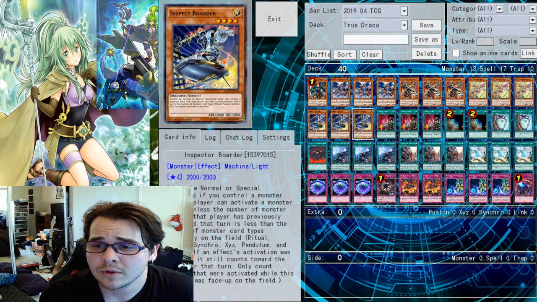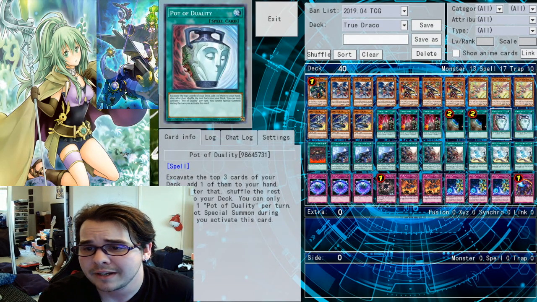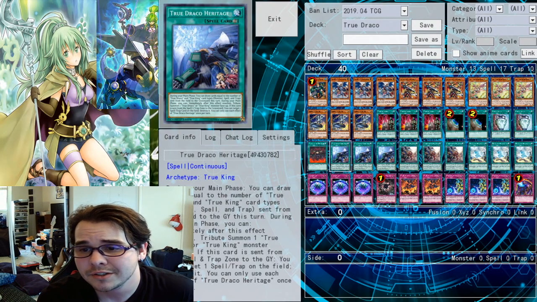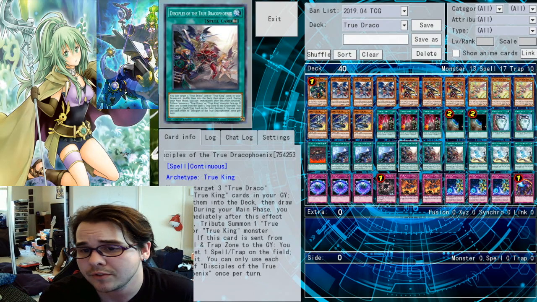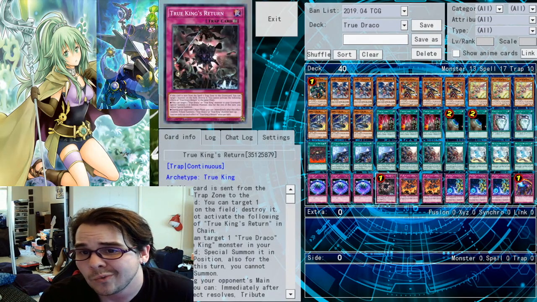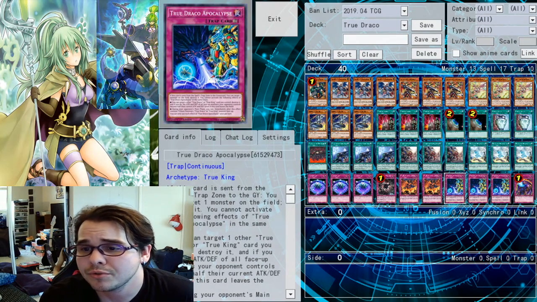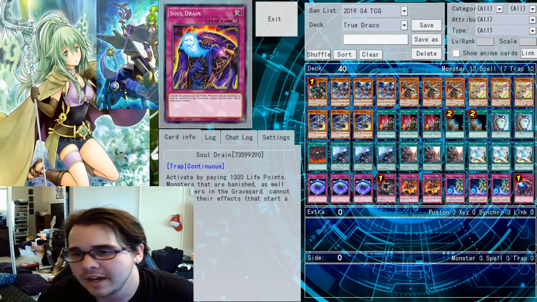3 Inspector Borders, 3 Card of Demise, 2 Terraforming, 2 Pot of Dualities, 1 March of the Monarchs, 3 True Draco Heritage, 3 Disciples of the True Draco Phoenix, 3 Dragonic Diagram, 3 Summon Limits, 1 True King's Return, 2 Monarchs Erupt, 3 True Draco Apocalypse, 1 Soul Drain, and nothing in the extra deck.